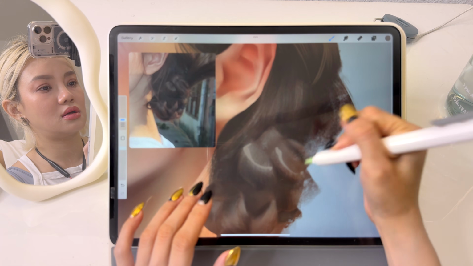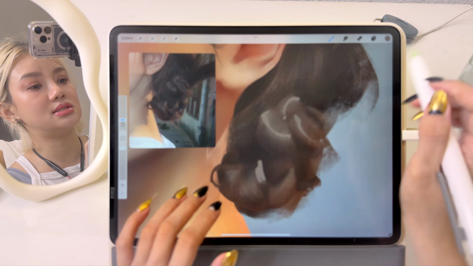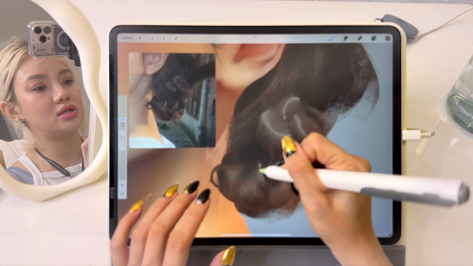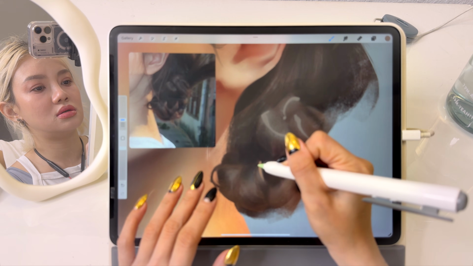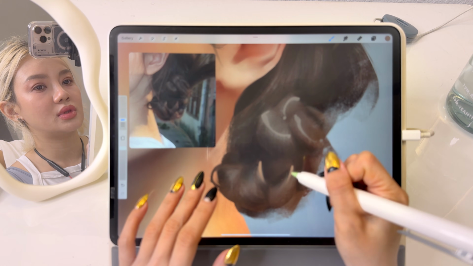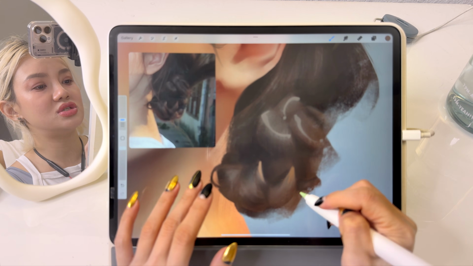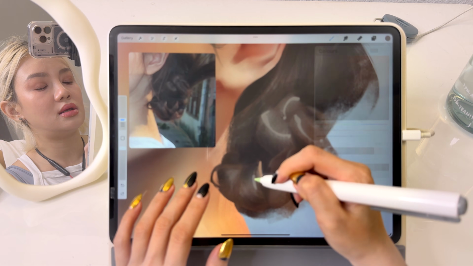And then for here, I paint and I see that it's a completely different color. So I'm going to try and change the color and match it a little bit. I think it's gotta be a bit brighter, okay, darker but more vibrant. I'm not really worried about the blending yet.